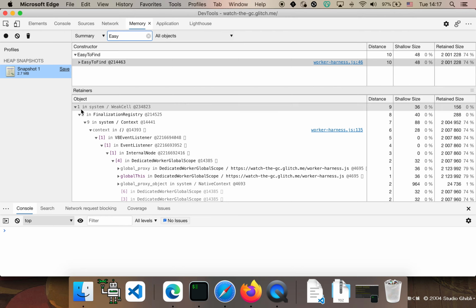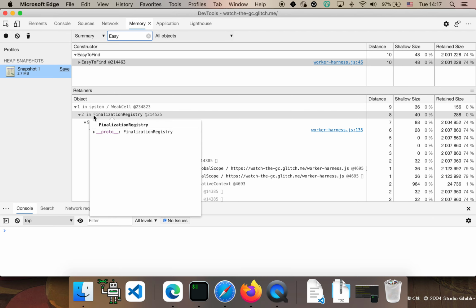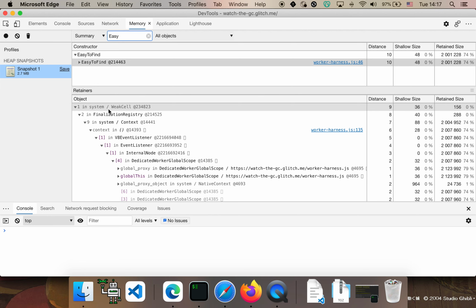In EasyDefined, we can see it's actually being held onto by a finalization registry. Importantly, you'll see that it's using a weak cell. So weak references, if you've used weak maps, weak sets, or weak refs now in JavaScript, you'll know that they don't keep an object alive.